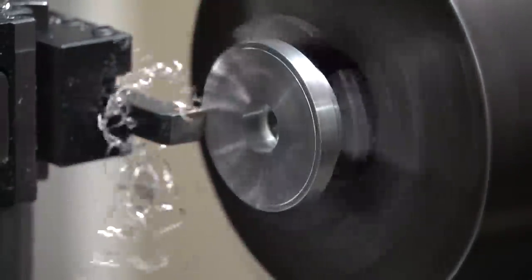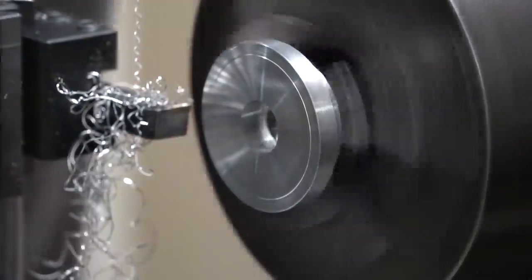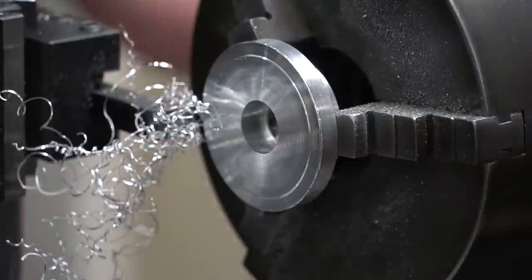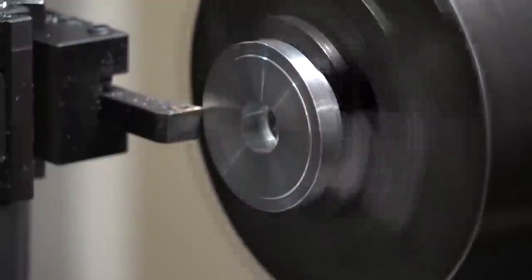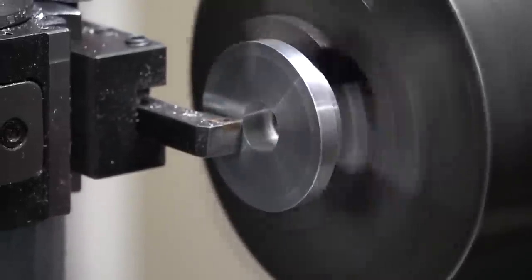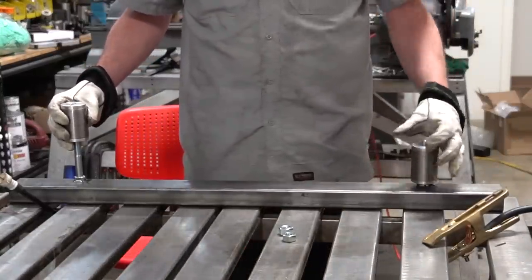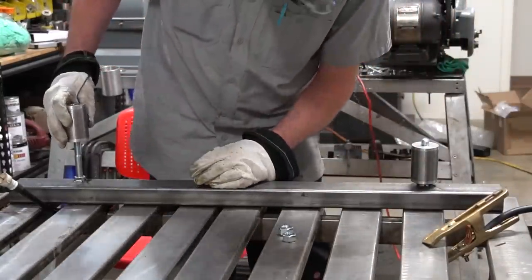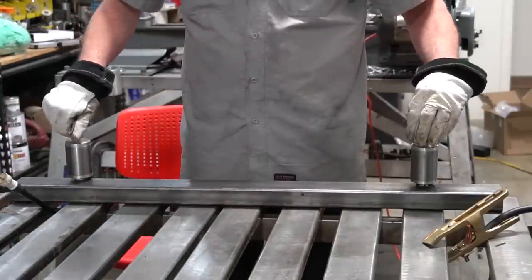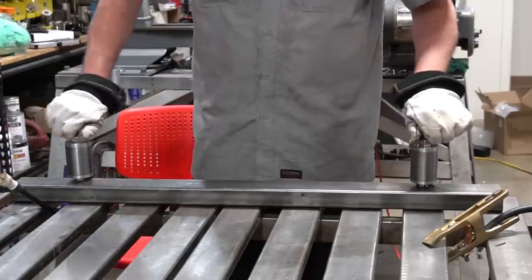If you don't have a lathe, alternative solutions include using solid bar stock for the ID of the tubing on the bushing ends, or a stack of washers welded together - basically anything that holds that place will do the trick. With all of that done, we can slide the dummy bushings into the housings, get them fitted up to the jig, and start measuring for our four-link.